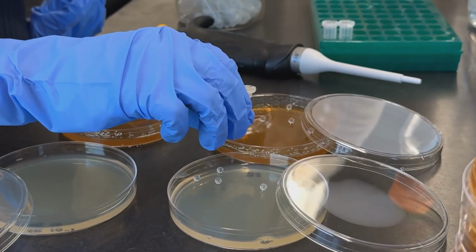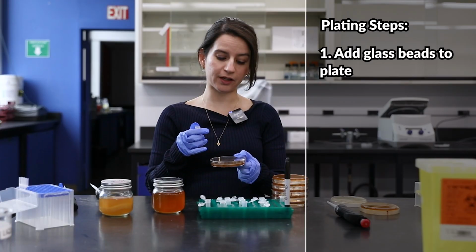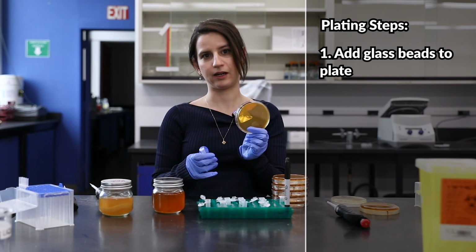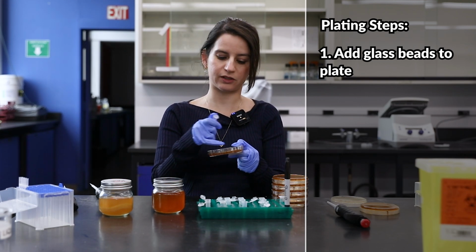The next step is to add a few glass beads to our Petri dish and shake it. The purpose of using the glass beads is to ensure that whatever cells are plated on here are evenly distributed across the surface of the plate. This makes it possible for single cells to pop up and for us to count single colonies.